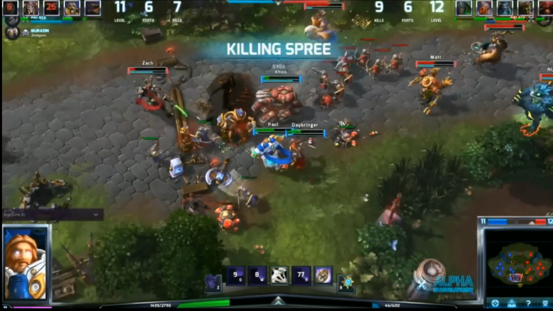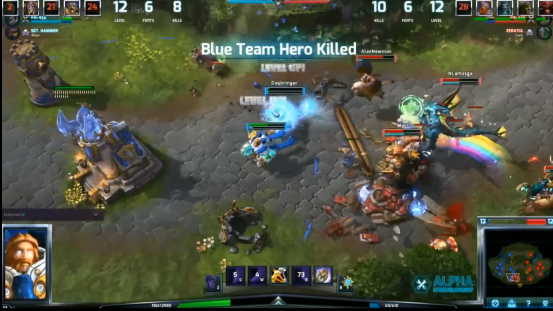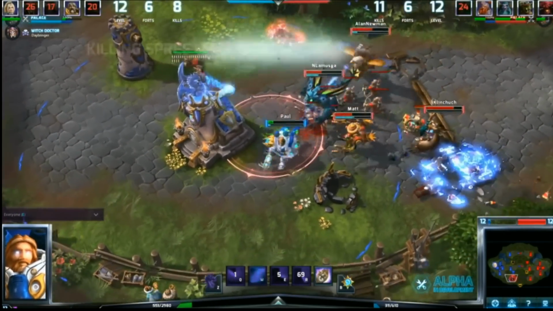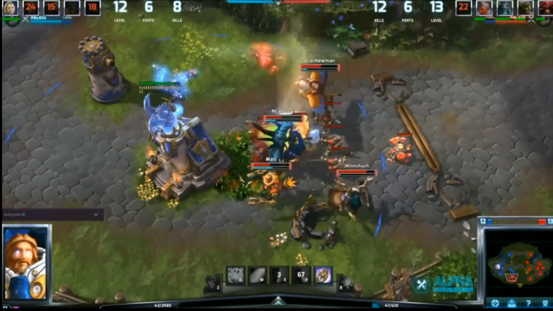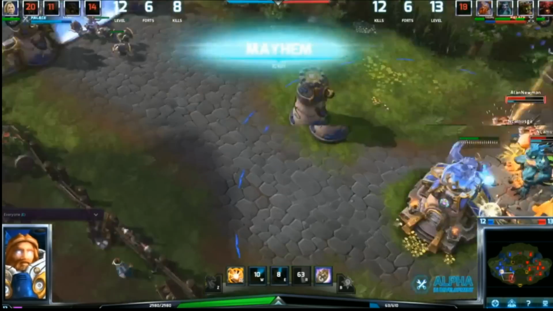Death Laser comes in from Gazlo. Not enough, but look at that blink from Zeratul. He's going to pay with his life, but it was worth it. He gets a kill, and he opens up a big engagement for Red Team there. So while I was just about to compliment Blue Team on a very nice job holding off that Dragon Knight, they get slaughtered in the follow-up team fight.